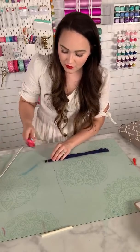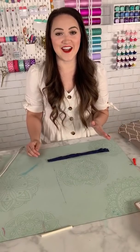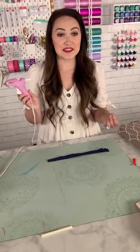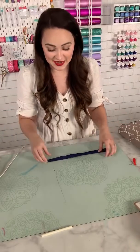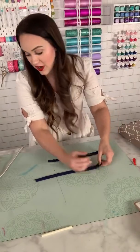If you're just tuning in, I want to remind you, when you're washing this, it's being washed in your washer and then being hung to dry. Do not put this in the dryer, because if you're using the hot glue, it's going to melt, and I don't want you to have a big mess of glue in your dryer.